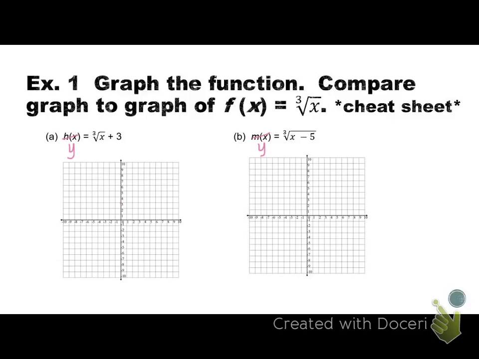So you want to plop that point at (3, 0), and of course we're going to label it, so we've got (3, 0). So we talked about getting a point to the left of that turning point and a point to the right. If we do that, I see (-1, 2). So (-1, 2) would be a good point to plot and label.